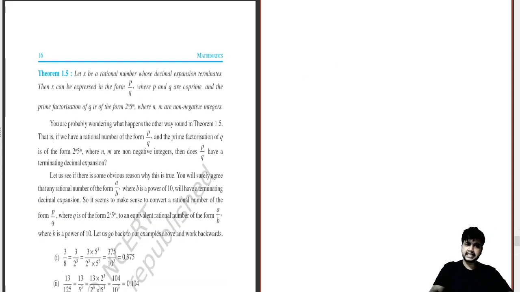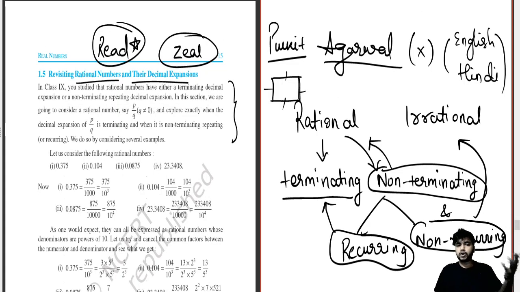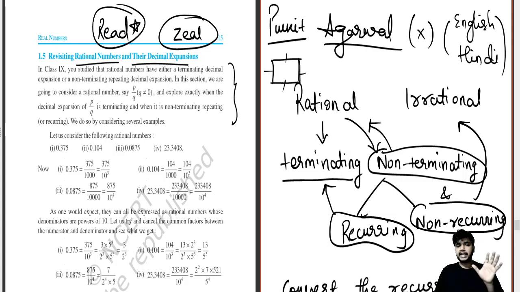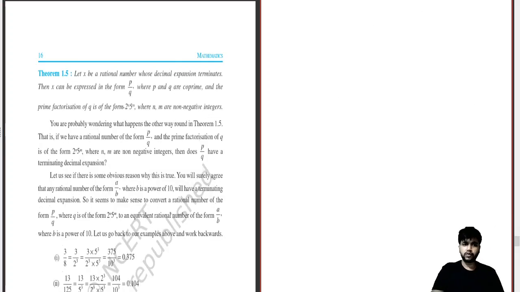You can see the examples over here. There is nothing new to explain over here. These are all the concepts of the previous class. So I'm just brushing you up with the main concepts, the main crux over here. Okay, so moving on further with the sums. If you look over here, see this one. In the denominator, you have what? 2 to the power 4 into 5. That means they are in the terminating part. So you don't have to work for it.